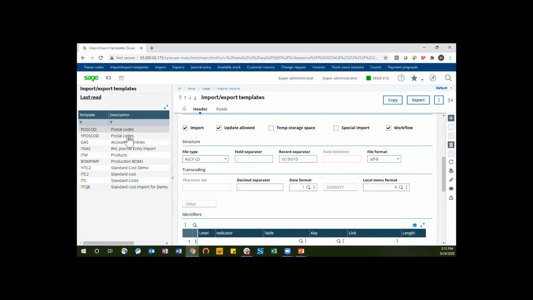So I'm going to switch to the one that I did, and I have made those changes. So we have ASCII, comma, the carriage return there, and file format of ASCII. This won't apply in this template at all. However, date format is usually on here. So if it's anything that involves dates, there's no wrong answer here, but just heads up, you can change the format to be day, day, month, month, year, year, and there's a couple other ones in there too. So it really doesn't matter what you put. You just need to be aware of what the format is, right? All formats will work. You just need to make sure you follow suit with that.